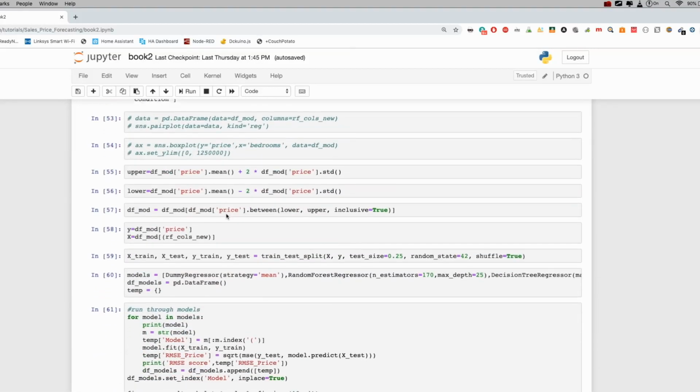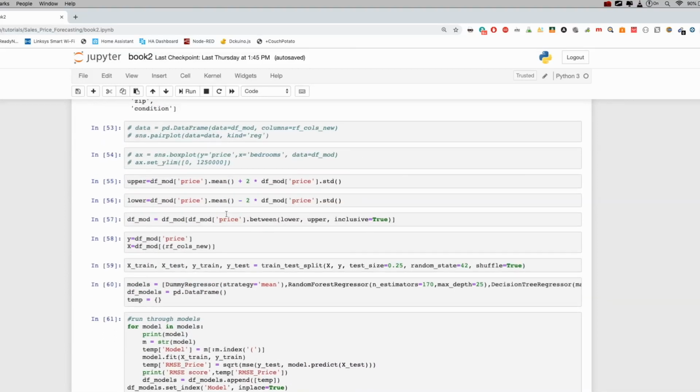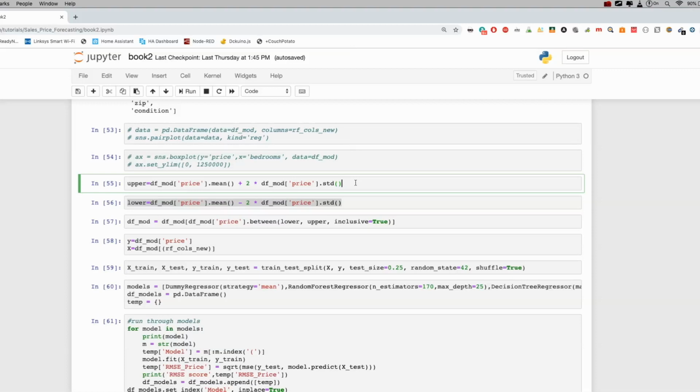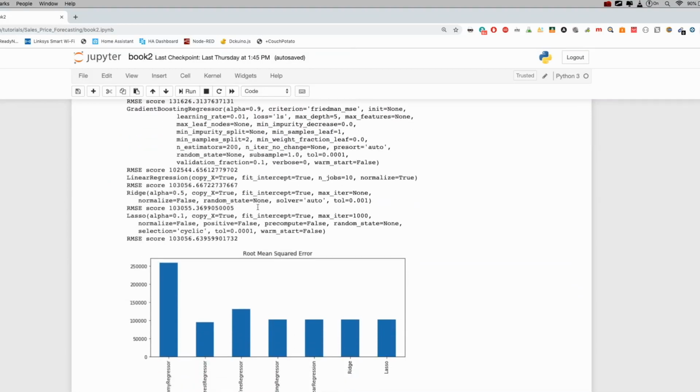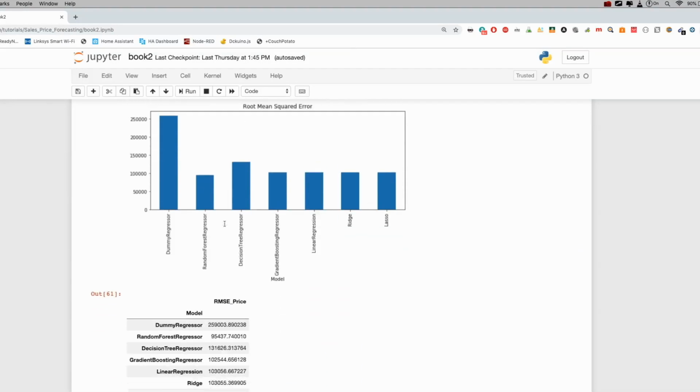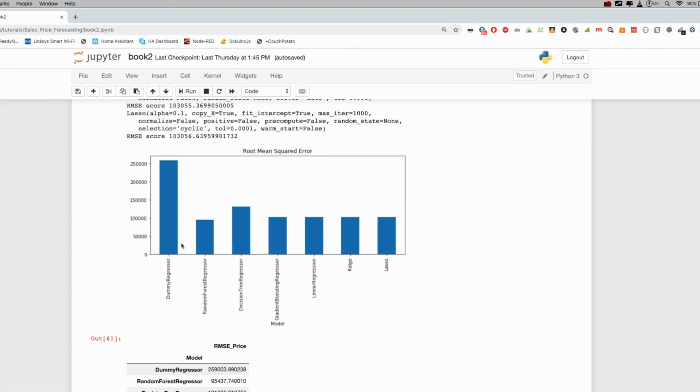Now, what I didn't show you last time is it's two things. I just want to walk you through. This is more of an appendix to machine learning 2. We took away any potential prices that were 2 standard deviations above the mean. What I forgot to do was take the lower bound, so I just added this in as a lower bound. When I reran the numbers, to be honest, it didn't make a big difference because most of the original outliers were on the upper bound anyways, but it's always good practice to make sure that you're taking your outliers from the top bound and the lower bound as well. And so when I reran those numbers again, random forest still came out a little bit ahead of some of the others.